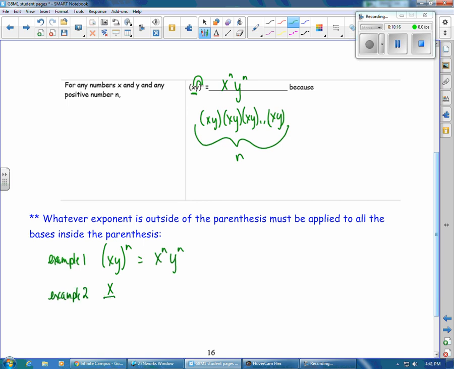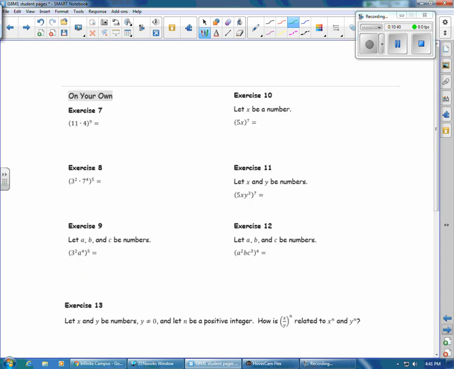So we have x over y, in parentheses, and it's being raised to the n power. What that means is x to the n power over y to the n power. Hopefully that makes some sense to you, and this is not too terribly confusing. I know keeping all of the rules straight is a little bit challenging, but I think you can do it, and we're actually going to make a graphic organizer in class that should help you keep everything straight.